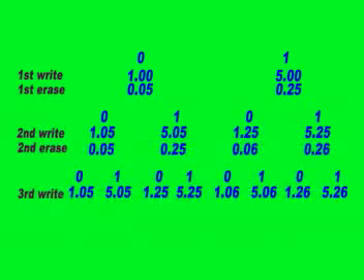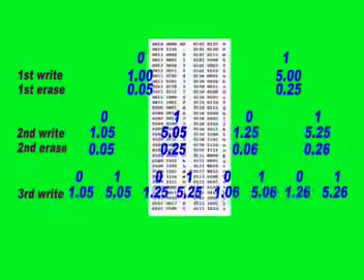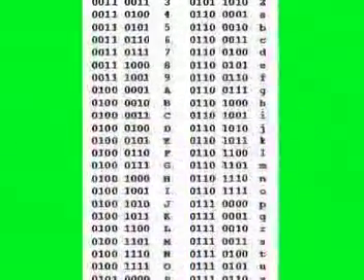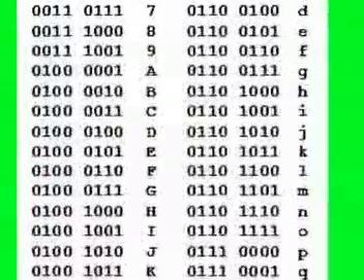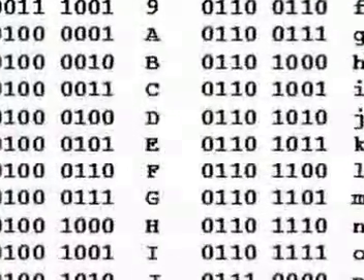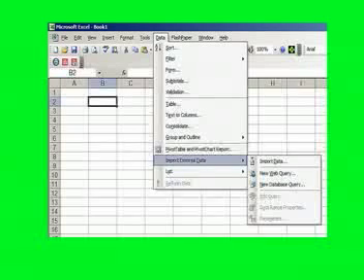Then Google binary ASCII and find the binary ASCII values for the whole alphabet and numbers. If you want to use Excel, you can select and copy the values from the puzzle page, paste them in a notepad, and then save it as a text file. Go to Excel, Data, Import External Data, Import Data, follow the defaults, and the data from the puzzle page will be in your Excel worksheet.